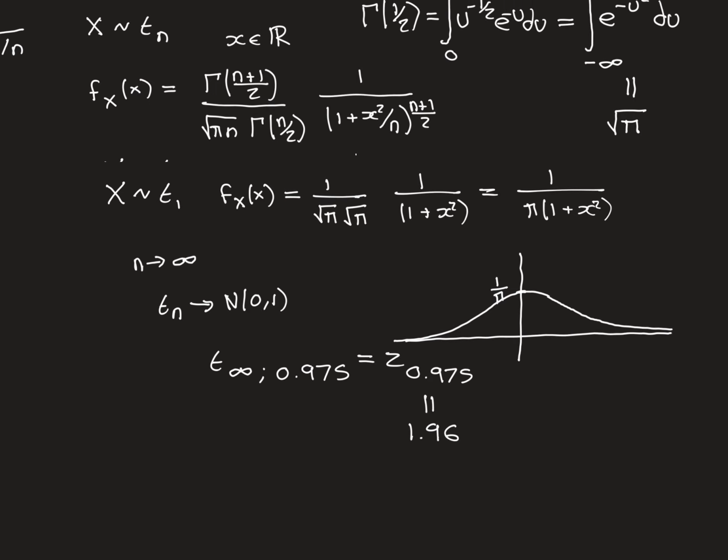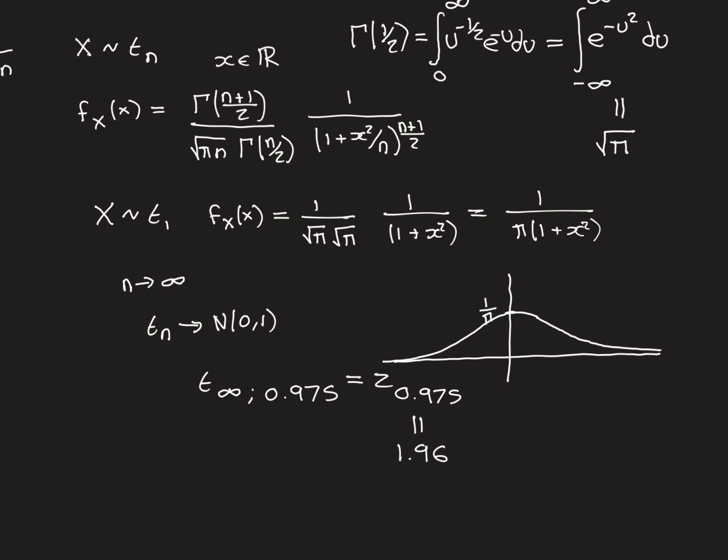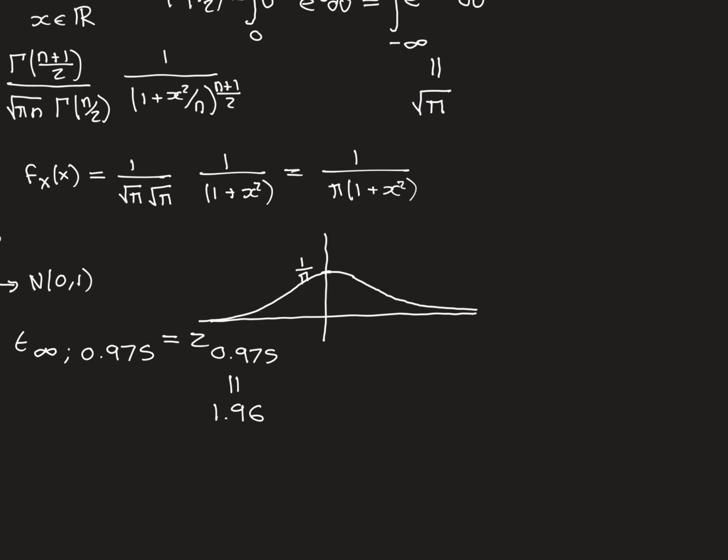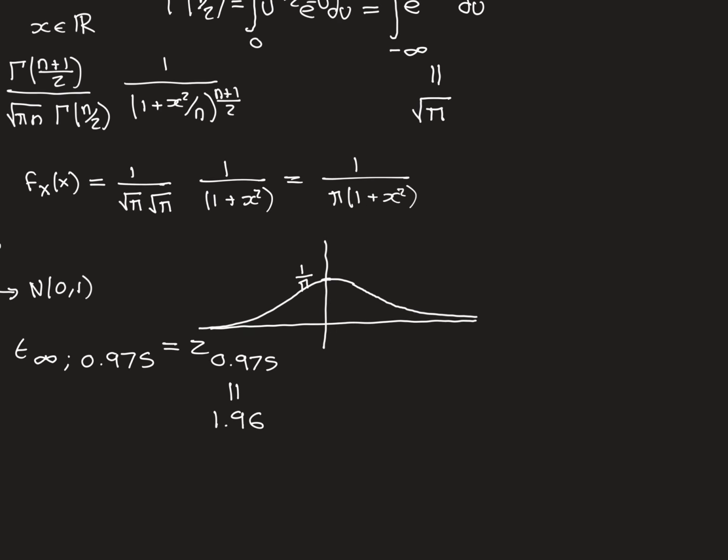Okay, so what else would I like to say before we actually get onto the bulk? I might just point out that going back to this T1 distribution here, this function 1 over 1 plus x squared is a classic calculus problem. This is something that has a beautiful antiderivative. The antiderivative of 1 over 1 plus x squared is the inverse tan function, so it's arctan. So if you differentiate arctan of x, it will give you 1 over 1 plus x squared.